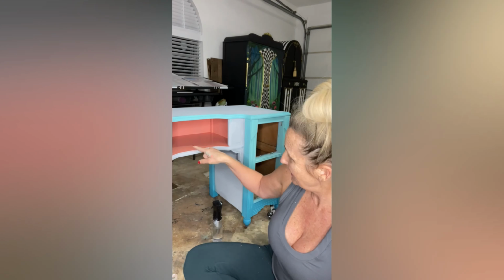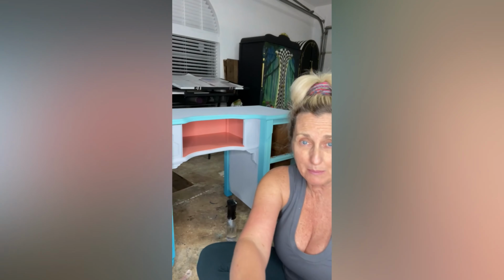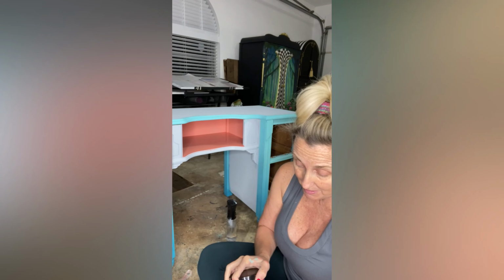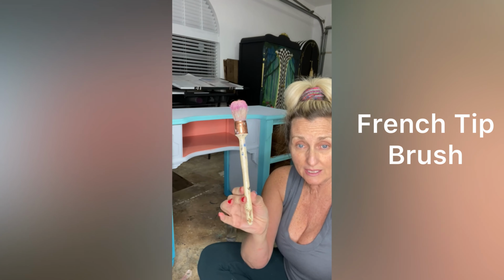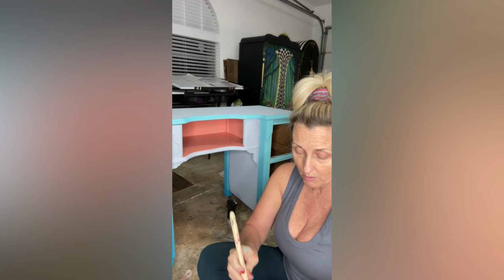And now I wanna highlight in those back corners, every edge, every back corner, everywhere that it meets the deep pockets. Yeah, I wanna add depth. That's what I'm gonna do with Peony. So now I'm gonna use a different brush, which I would use anyway, but because it's kind of a hard to reach area, it really works really well. I'm using the French tip brush, which looks like this. It's got a long handle, and this gets into cracks and crevices really well.